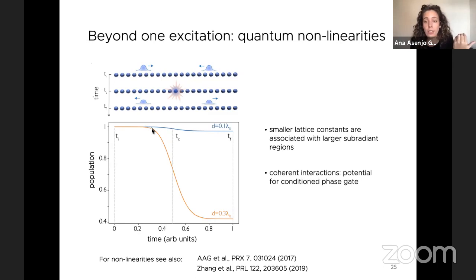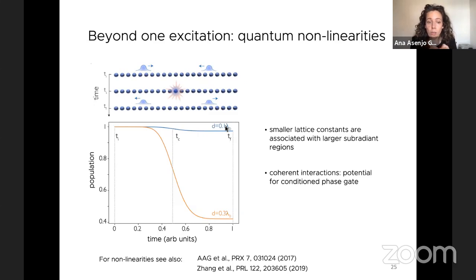So this is the population in the 2 excitation manifold. Initially, you have population 1, which is normalized, so you have 2 photons. After this collision has happened, the population has decreased. This is because there is radiation. The other possibility that may happen is that the photons cross each other and do not leave the chain, and they pick up a phase when they do this.